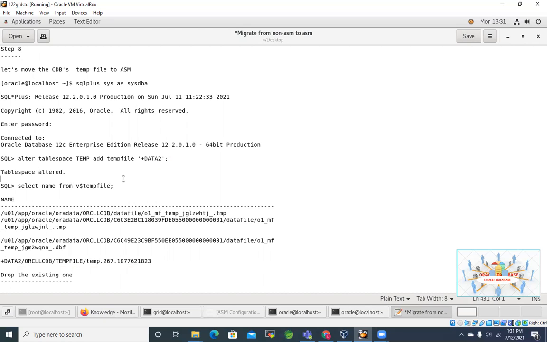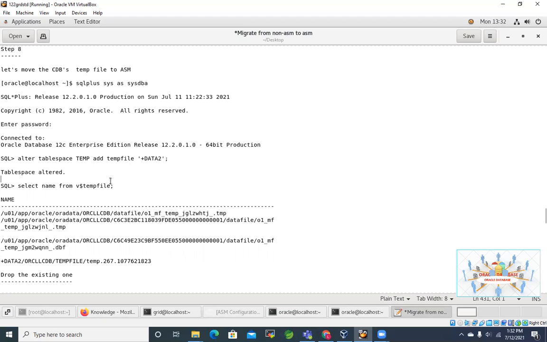And by the way, why are they not migrated online? Why can't we? We should have done it online. One of the reasons is that temporary files do not carry permanent storage, as we know. Temporary files dynamically allocate space as required, so there is no permanent storage attached to them. That's why we need to handle them separately.